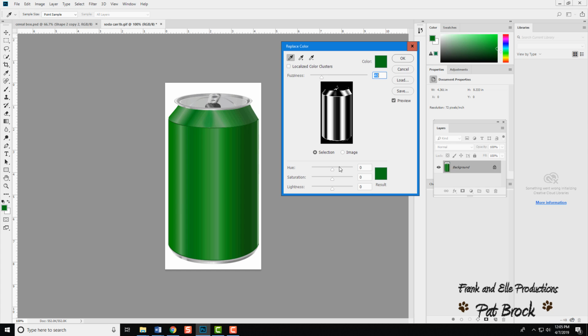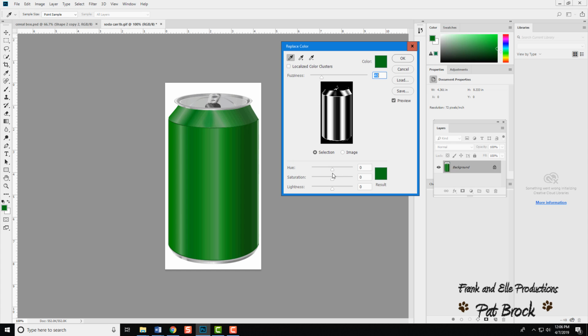But at the same time, while I'm dragging any of these, I'm really dragging without looking to the left at first. And then I'm looking over here. So I'm dragging, but I'm really not looking here at how much I'm dragging, because I'm watching this right here, the colors that are popping onto here. Alright? So now we want the main color that you want your soda can to be, whether that's purple, orange, white, black, blue, whatever. We want the main color, and that is hue.